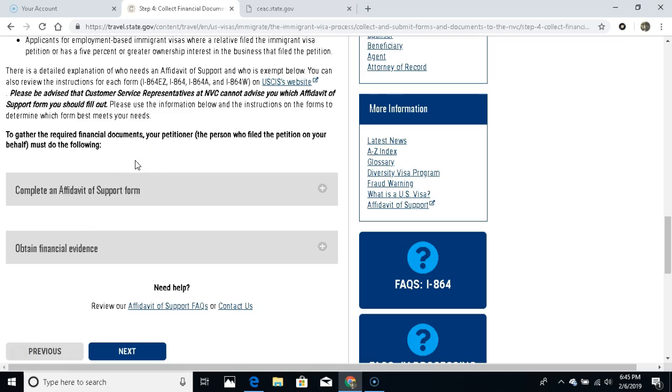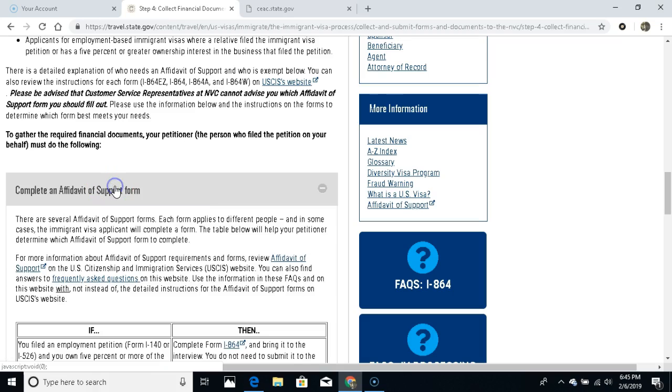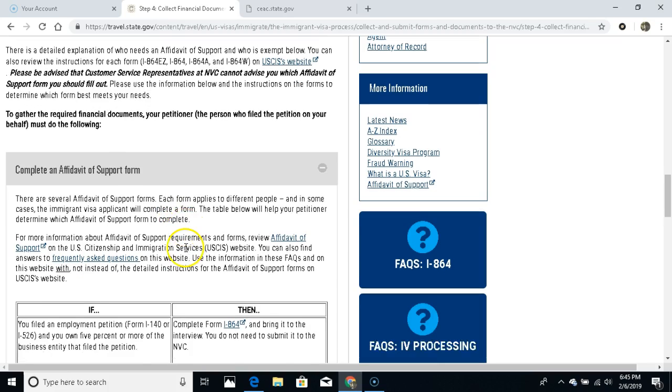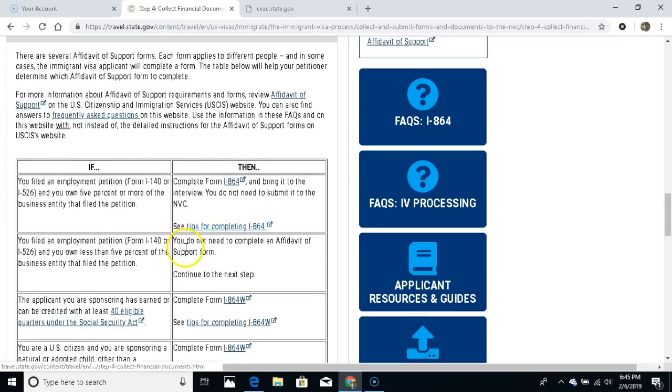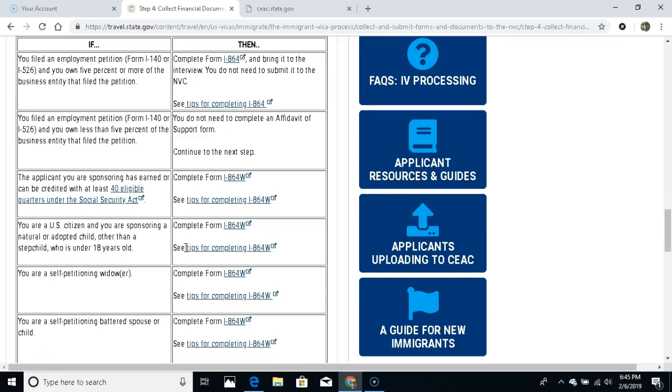So you can understand this better: like I told you, your petitioner has to do the affidavit of support form, but just make sure which affidavit of support you are going to do, because there are different kinds for different people. So you can see which one you need.